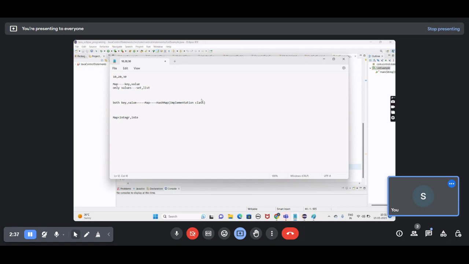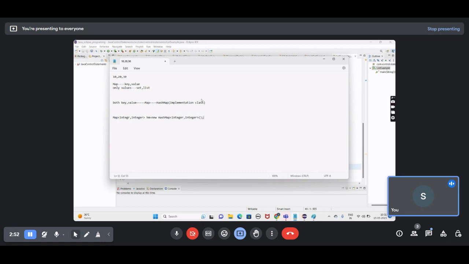So HashMap object equal to new HashMap of Integer comma Integer, like that you can give.